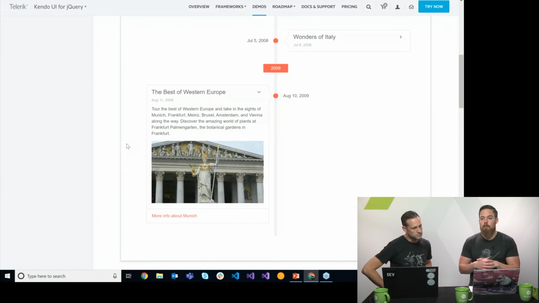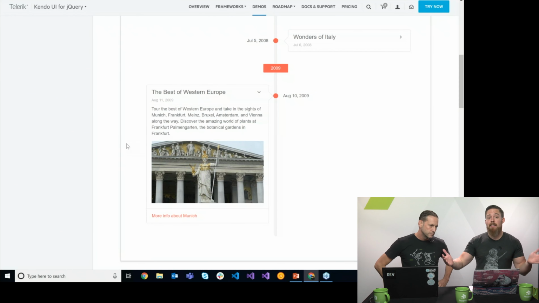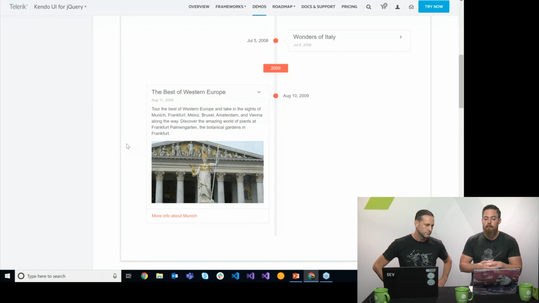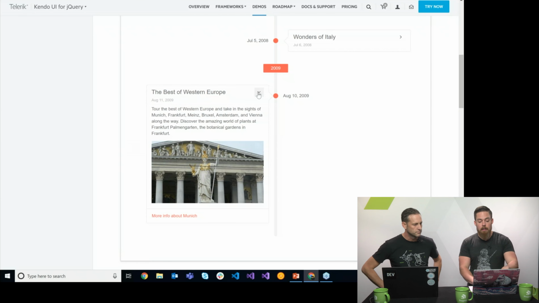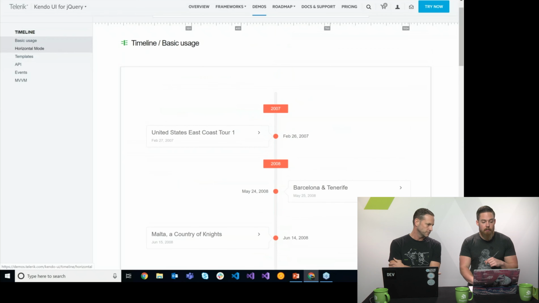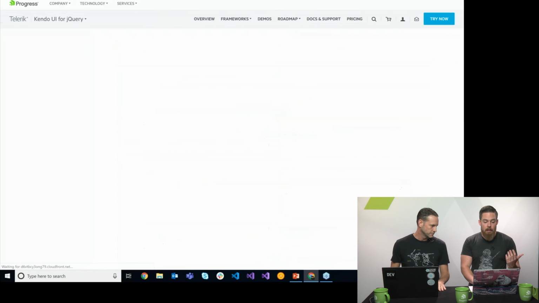And I see a lot of usage for this, for example, for corporate history, right? If you want to be able to lay out some exciting things that happen within the company, or if you're just looking at the history of, let's say, American football, and you want to be able to lay out some historical events, you have the ability to do that, and then also provide additional information through those little text boxes and the buttons below. As I mentioned, we also have the ability to do horizontal mode.